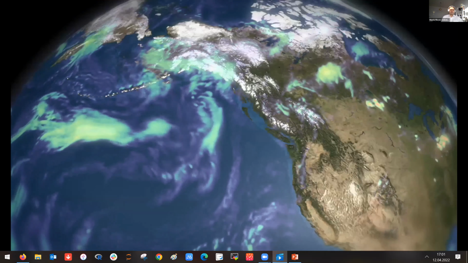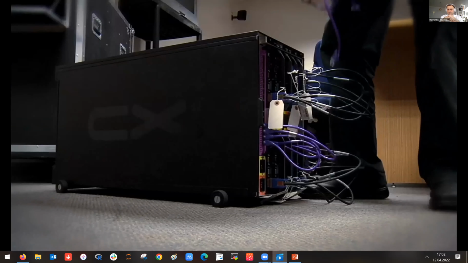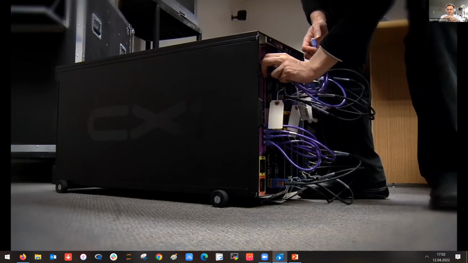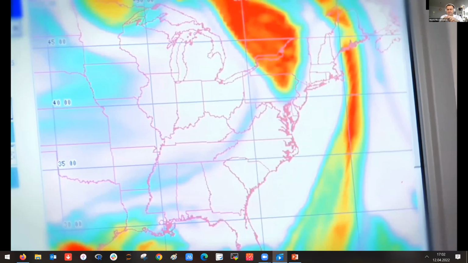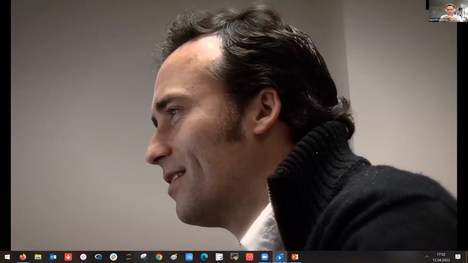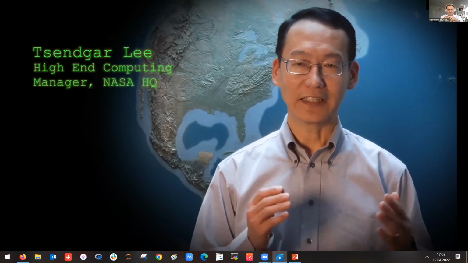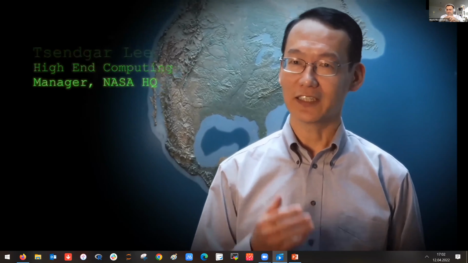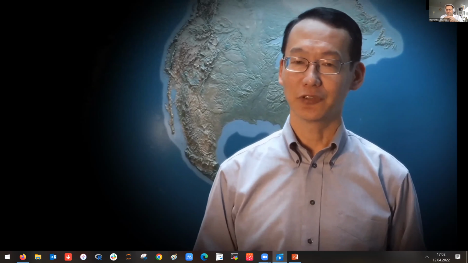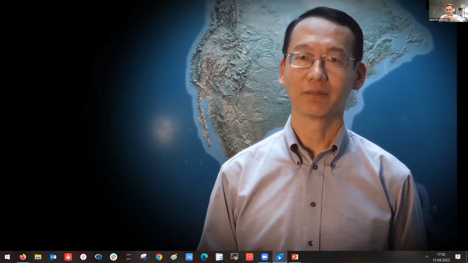What if climate research had some more accessible tools? Like one of these, a desktop-sized supercomputer with climate models loaded and ready to run whenever and however a researcher needs it. When I develop something I can run it, I can test it immediately, I can see the result. So it increases the productivity tremendously.